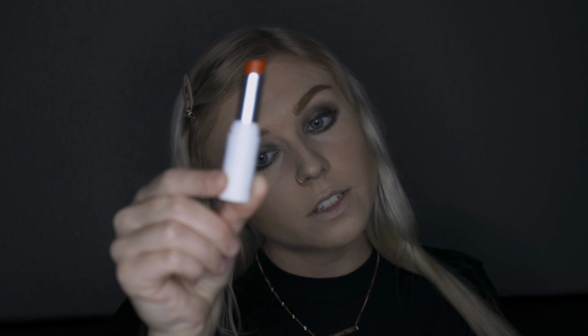Perfect. So now I am gonna do my lipstick on camera for you guys. I have this red from Glossier, just bought it. Finally got a red lipstick in my collection, so that's amazing. Let's go ahead and see here how red it is. 1920s is also known for their Cupid's bow lips, which means the bottom and the top are always more defined than the corners of your lips. So what they would do is overline the bottom, overline the top, and then not even put lipstick in the corners.